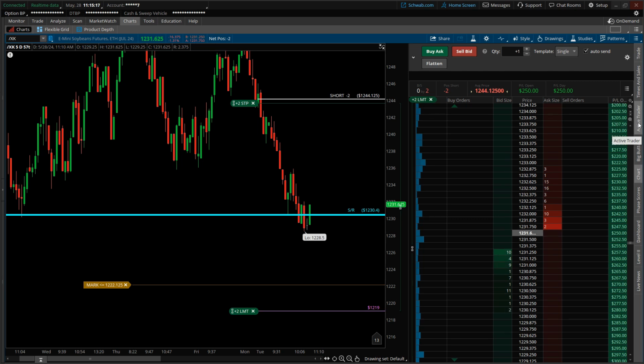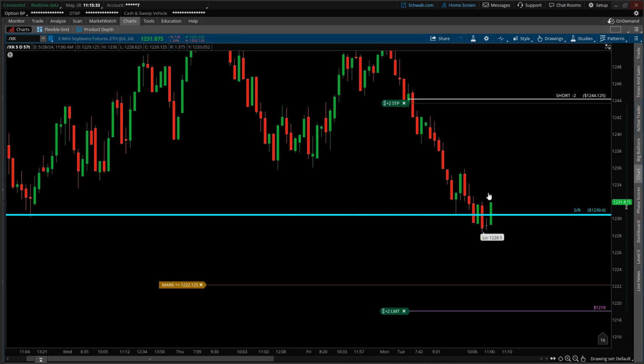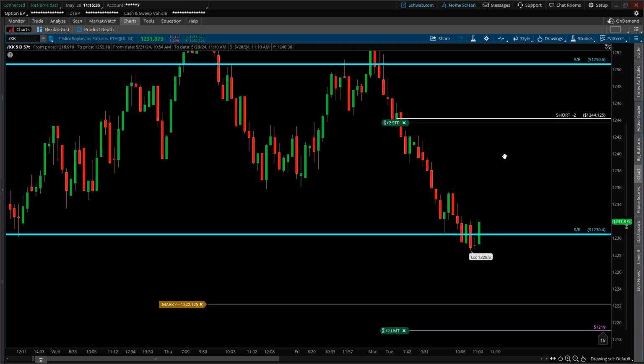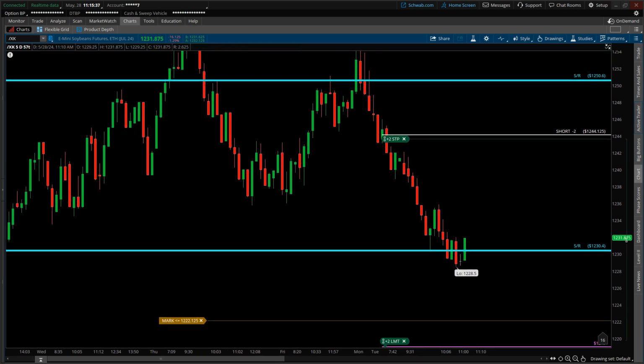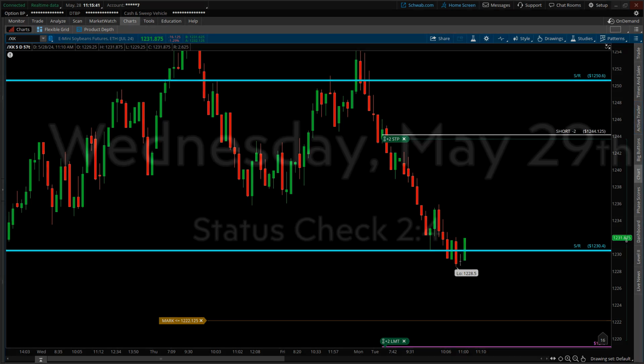So that's the current status. This bounce appears to be picking up some sort of momentum, as now the trade is up only $245. So I think I'll walk this down just a little bit, but I'll do that offline. For the purpose of time, I'll pause it here. I'll give it a few more hours and do another status check. Until that update, more to follow.